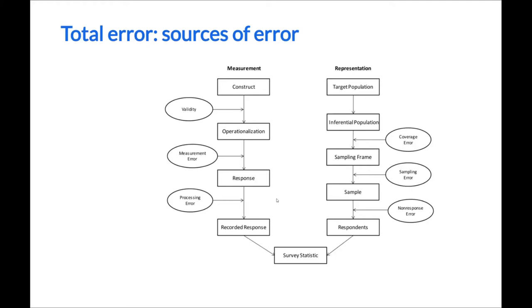And in the measurement track, we can observe other different sources of error. For example, here about the measure, we can define the construct properly. That is the most important thing, I think, because if we can make a very good definition of the latent construct, we can make a very good operationalization. We can create very good items. We can select the items that will represent these latent measures. But we don't know.